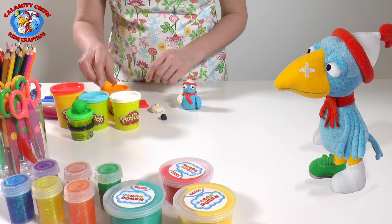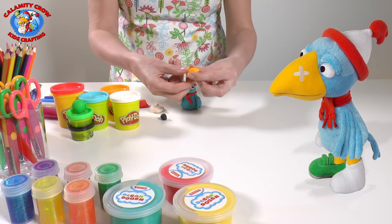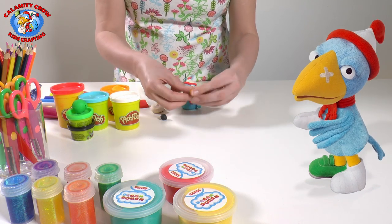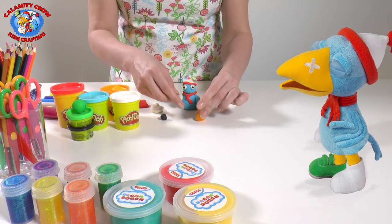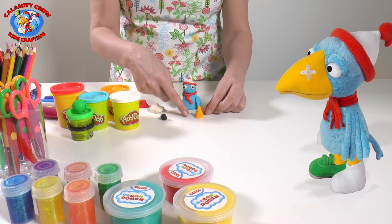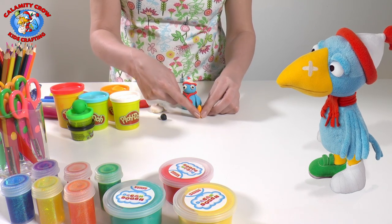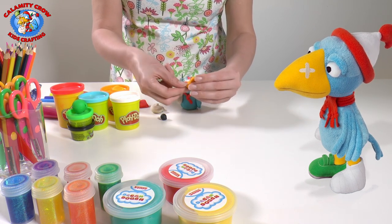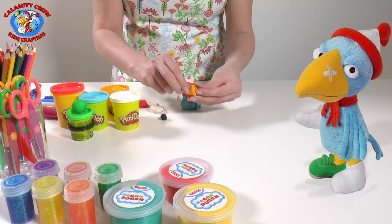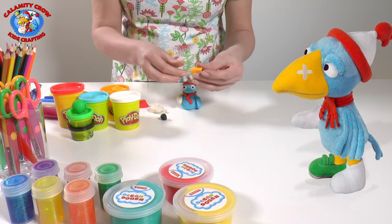We'll make the beak by taking a piece of orange Play-Doh and shaping it into a cone like this. You can try to shape it a bit more like this to make it more beak-shaped if you like. And then you just attach it below the eyes, like this.